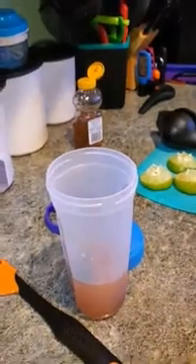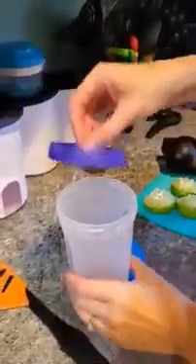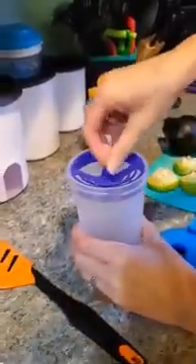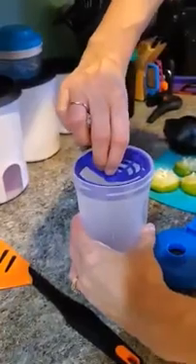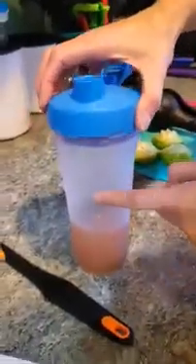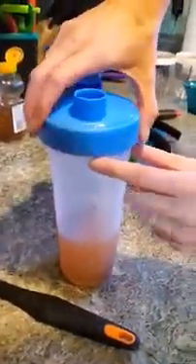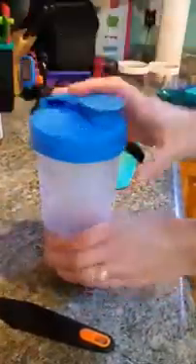I'm going to add the cover to my Quick Shake. I want to use it like a little filter, so I'm going to line this up with the Tupperware name. You can also see there are a couple of little notches here — you want to line those up and turn it. If we line that up correctly, our Quick Shake won't leak.